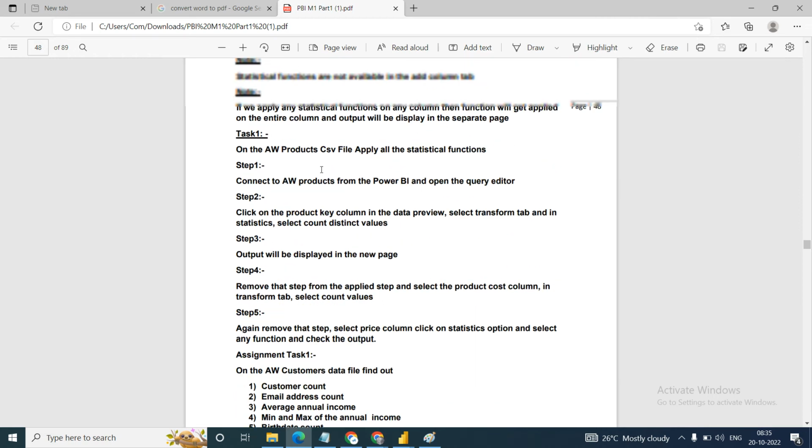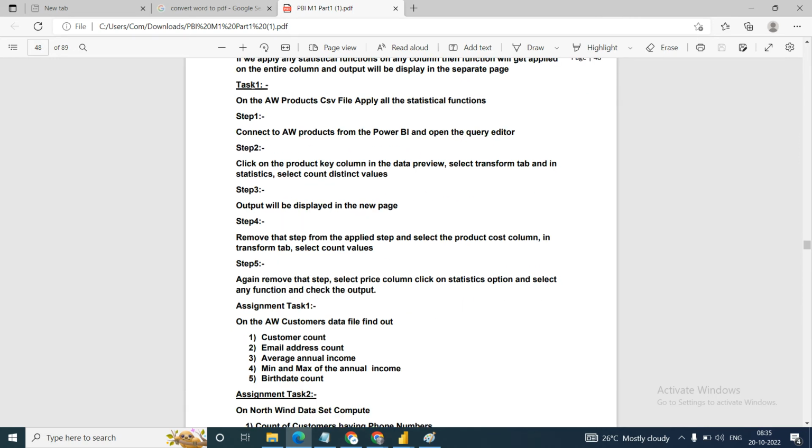We will see that. So task 1: on the AW product CSV file, apply all the statistic functions. We have already seen count, count distinct, sum, and all of these, right?